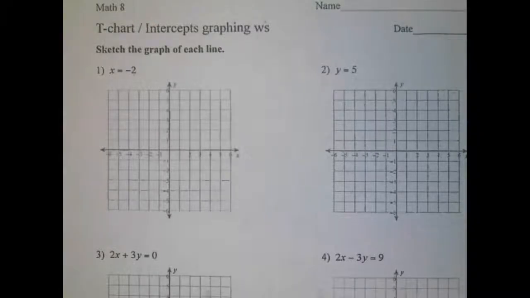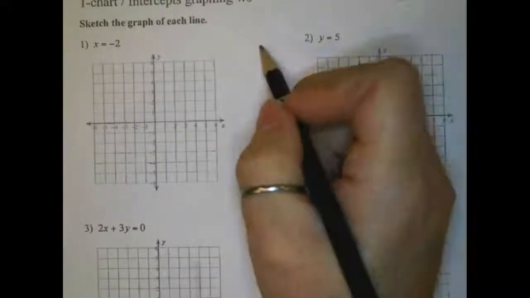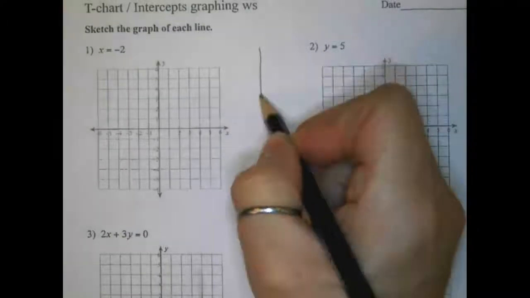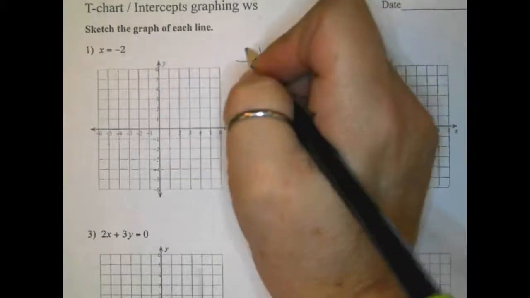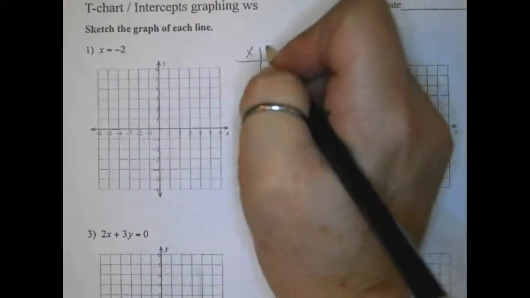So this time, we're going to graph these lines using T-charts. And some of these, the first two, are going to be really familiar from when we did reflections, lines of reflections. Okay, so a T-chart is just that. We're going to write a T. And on one side of our T is our X coordinate, on the other side is our Y.